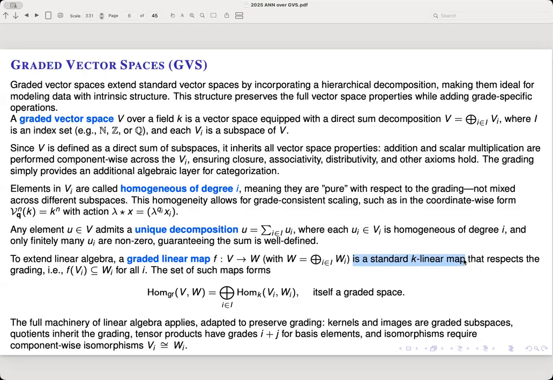So it's a K-linear map that respects the grading. That's kind of it: f of v_i is inside W_i. So we can talk about the whole set of such maps and so on. We will not need this so much unless we get technical with tensors and duals and all that.